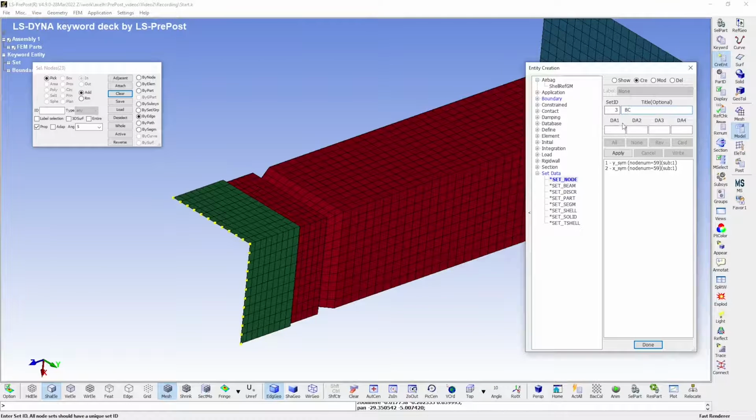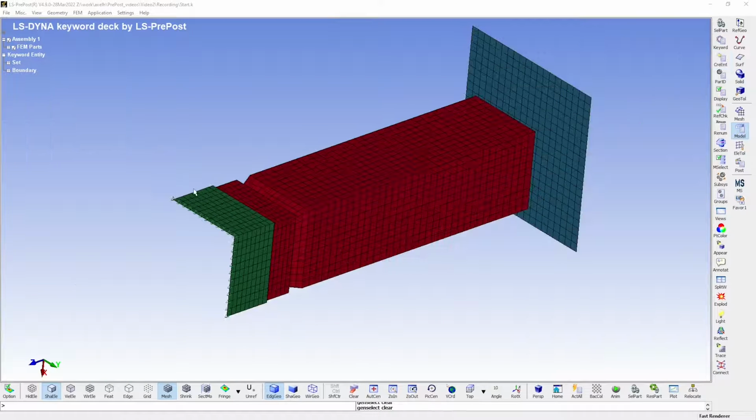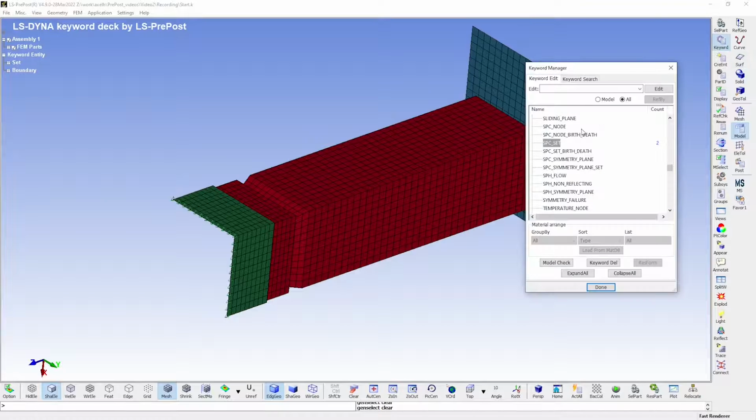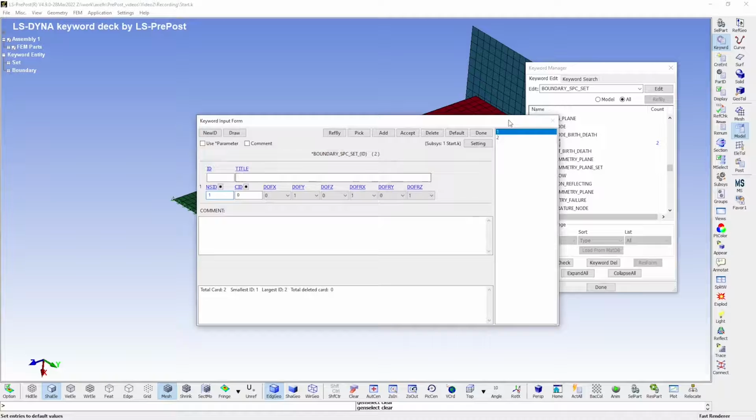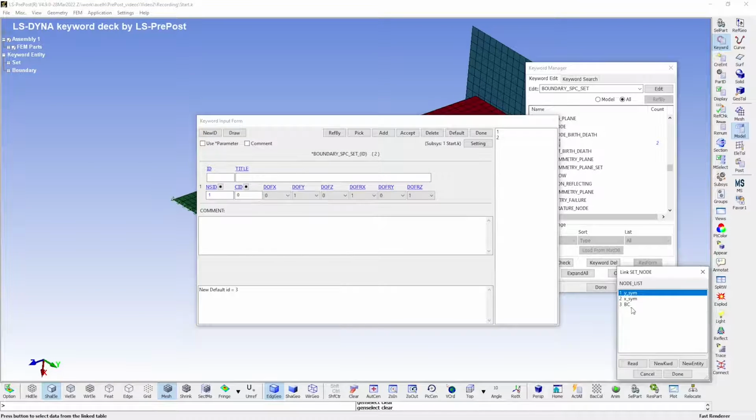And give it a name. Now let's put a boundary condition on these nodes here in the same way as before with the boundary_SPC_set. Just create a new one and we choose the newly created set.